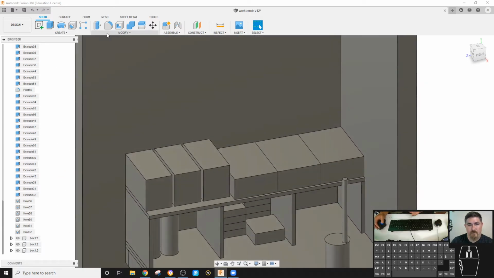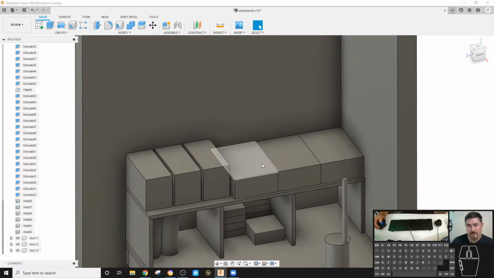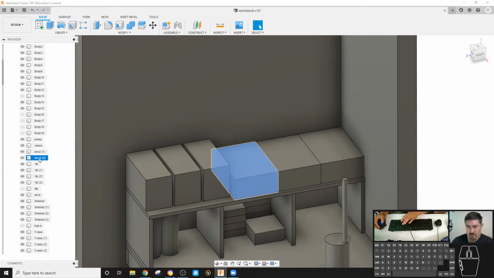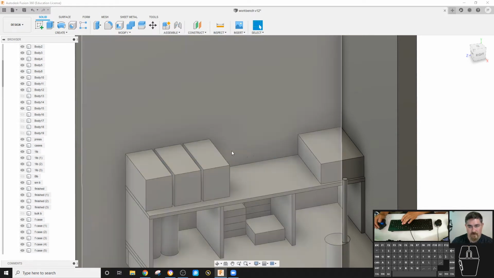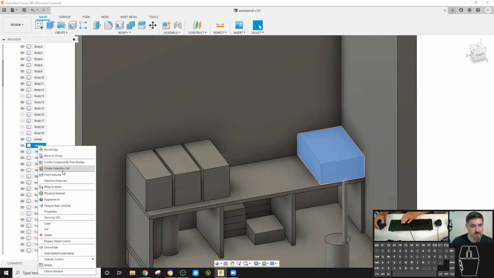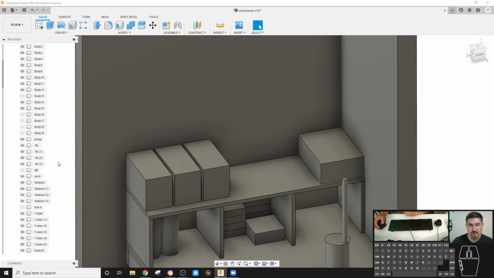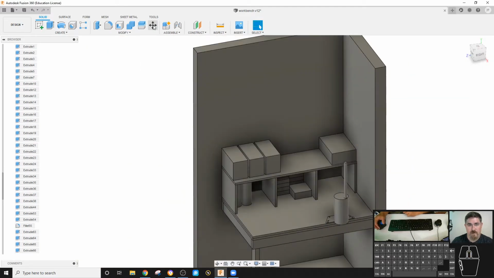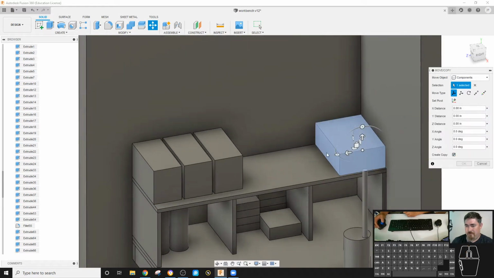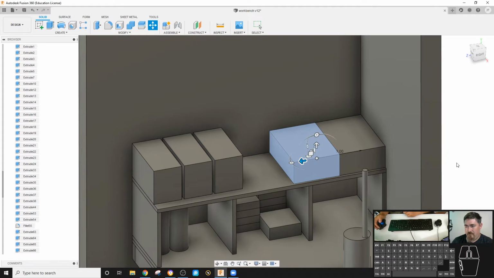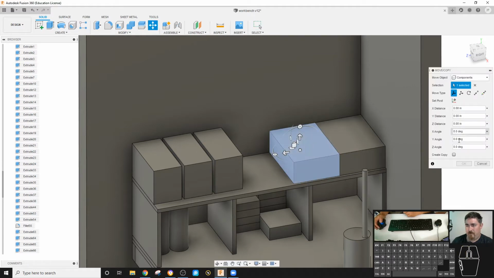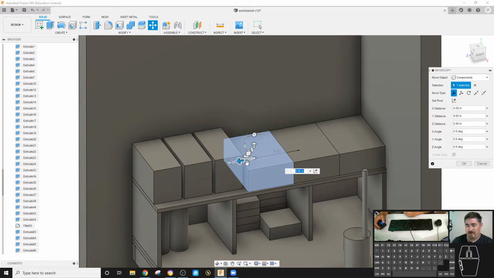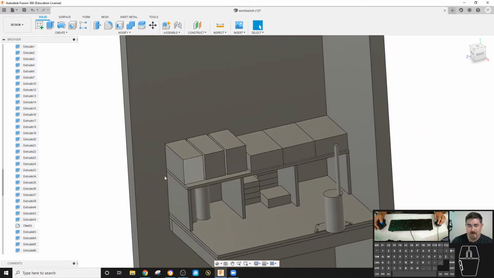But now if I want to make some more changes to these, I could do that and they would all update. So I could do the same thing here. Go into bodies, turn that one off, turn that one off, make that a new component. And I can just move components, create a copy, move component, create a copy. Next week we'll find some easier ways to make multiple copies of things. And I can do other things.